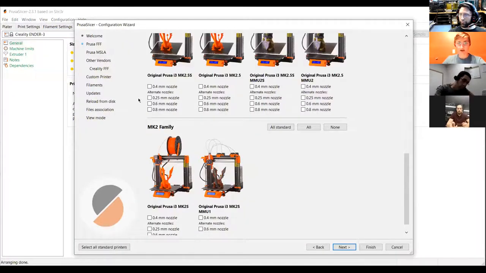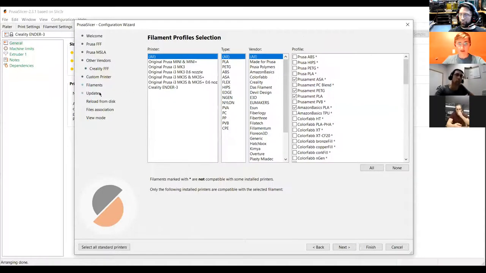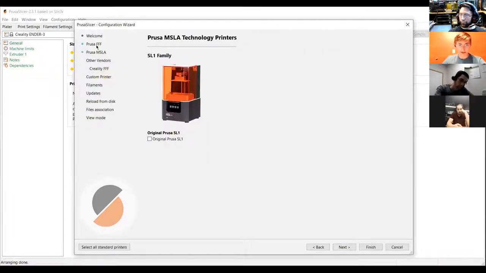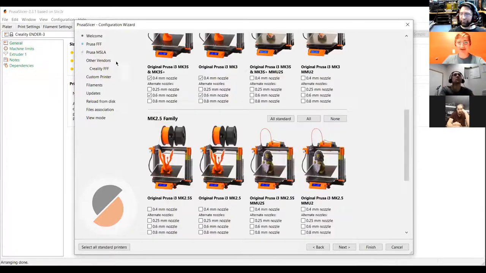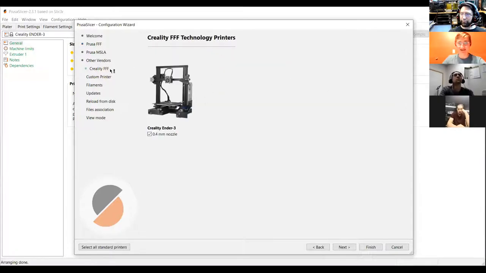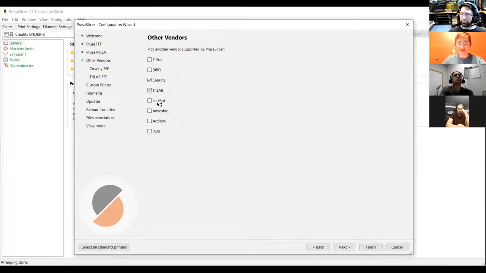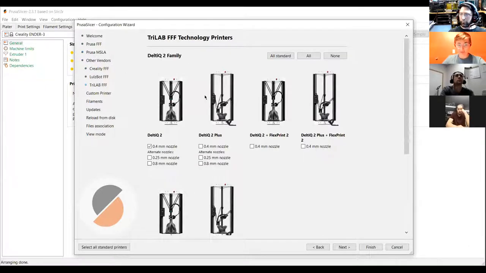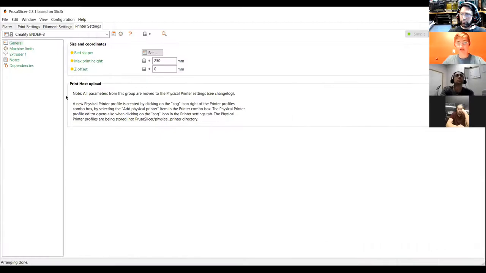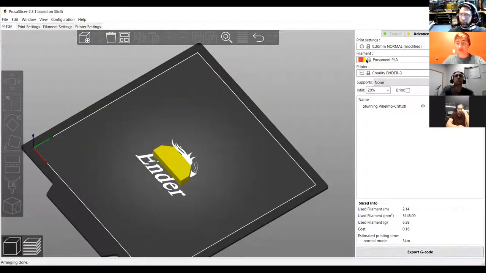They have support for, oh man, I have the not updated version. But if you're on the most updated version, you'd be seeing every single Creality printer. And then they're adding support for like Wolfsbots and even Delta printers now. I didn't know that. That's impressive. But yeah, basically, PrusaSlicer is just becoming a more versatile program, and it works great for Enders. So any file you want to slice will work pretty well for this.